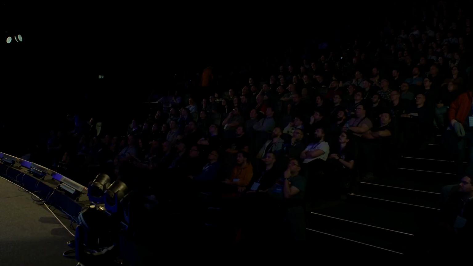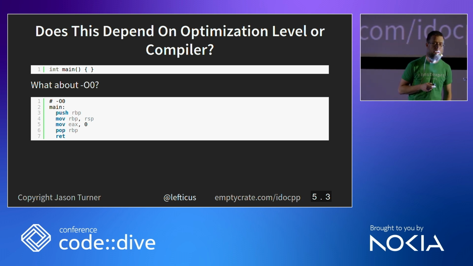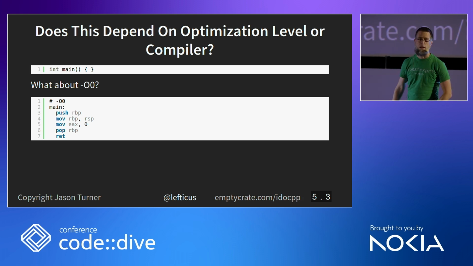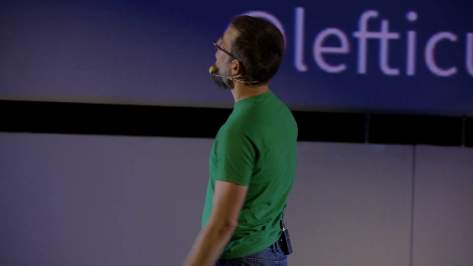OK, so what if I do O0? What's that? Prologue, epilogue, return 0. No, we're going to get less than. We still do have to zero out EAX. Set up a stack frame, yeah, and move EAX 0, yeah. Oh, you're right, prologue and epilogue. I'm sorry. Who said that? Yeah, I apologize. Come get the book later. I corrected you, and you know, I'm sorry. Yeah, so something like this.